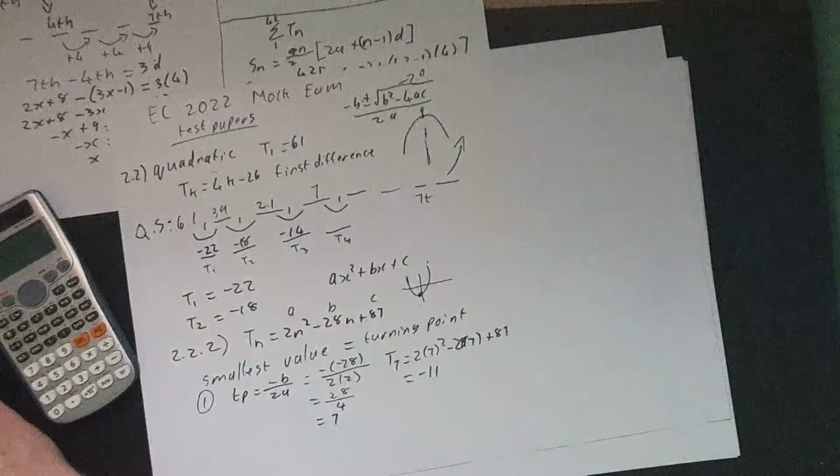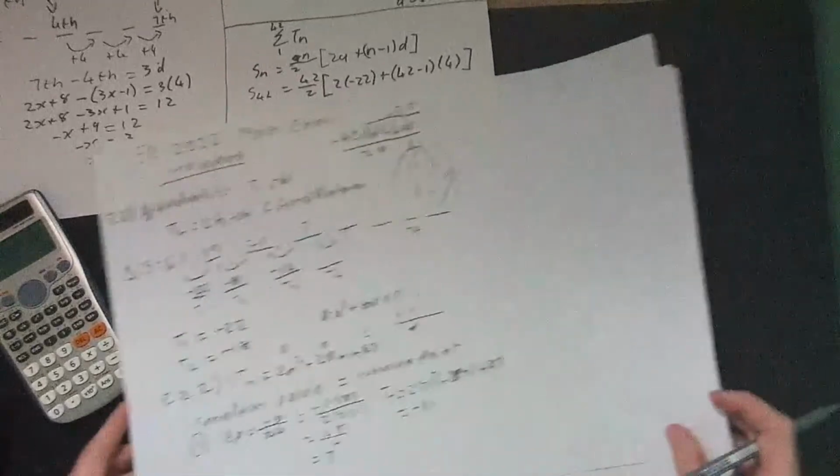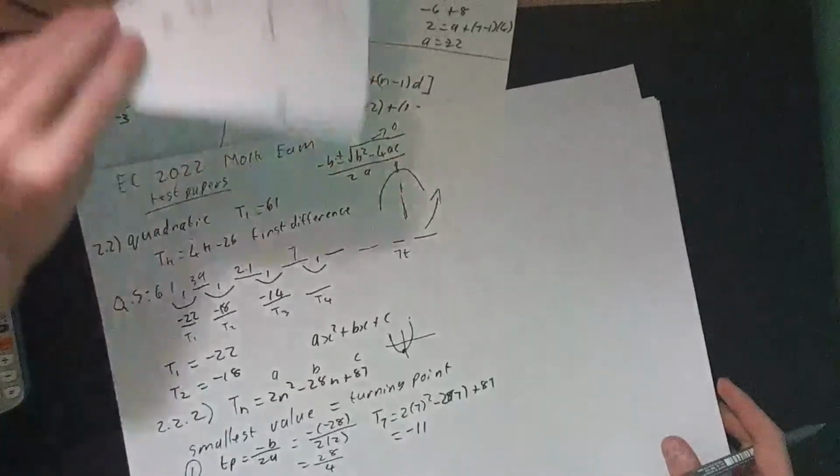There's a 2.3, yes. So 2.3 says consider k is added. Consider constant k is added to Tn such that all of the terms in the quadratic number pattern become positive. Determine the value of k. Oh, okay. So what is that asking? We'll squeeze it on the side there.